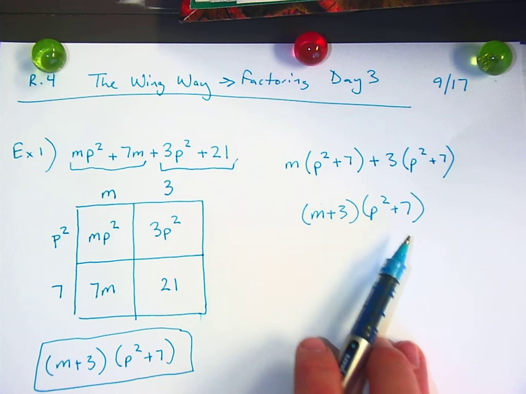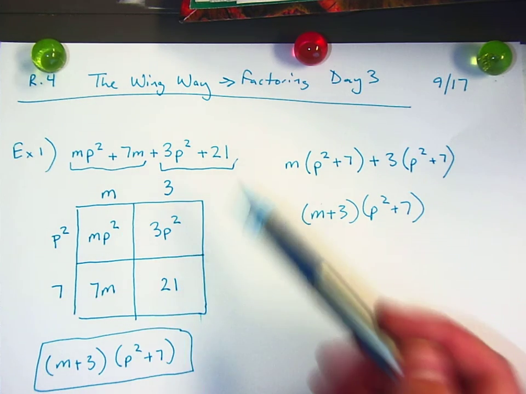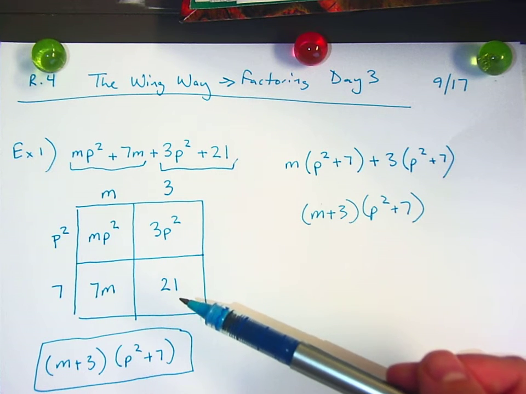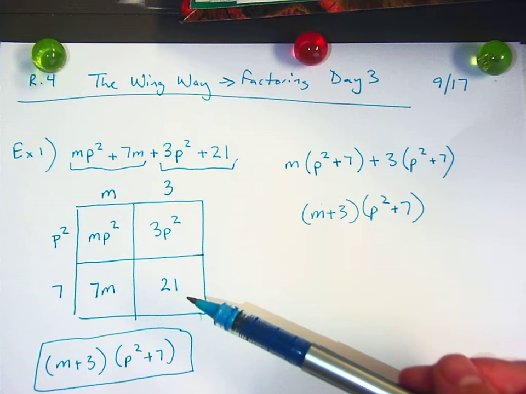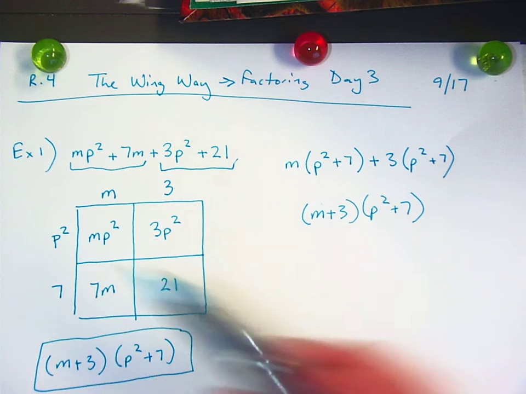That's how I learned it, with parentheses and factoring pieces out and then kind of putting it together in the end. But then Connor Wing was like, why wouldn't you just do this in the box like we've been doing all the things? It makes so much more sense. And I was like, that's a better way to teach it, Connor. And thus the Wing Way began.